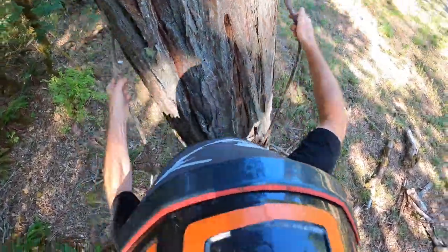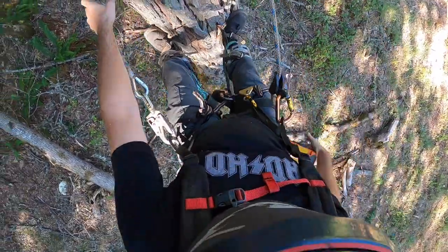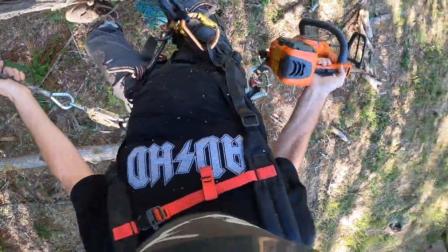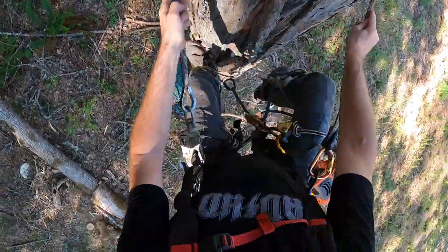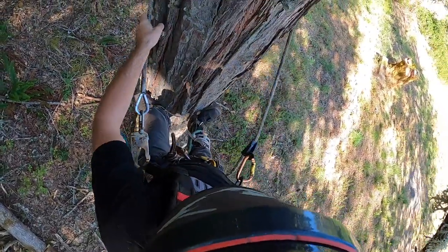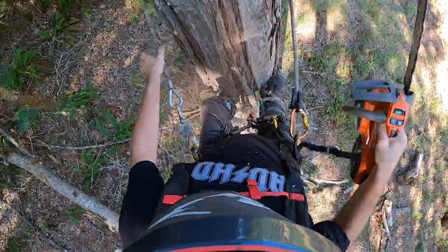Ooh. Oh, that cedar bark just gaffs so nicely. It's like putting a needle in a pincushion, or like throwing a dart into a high quality dartboard.